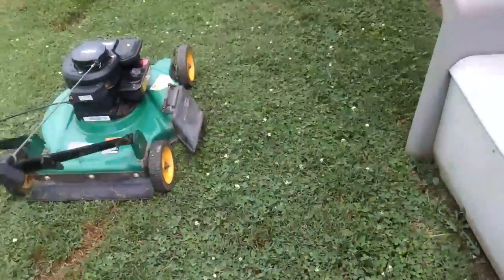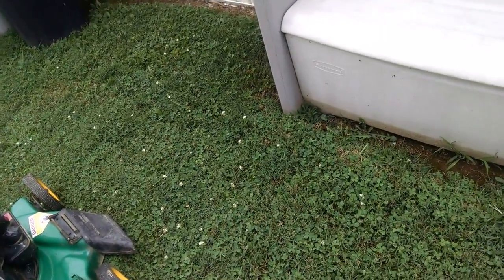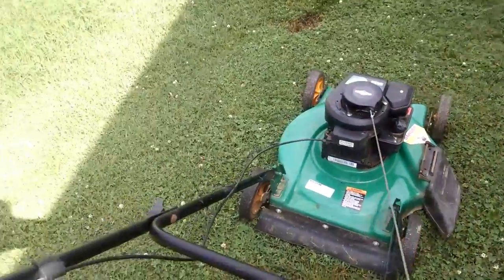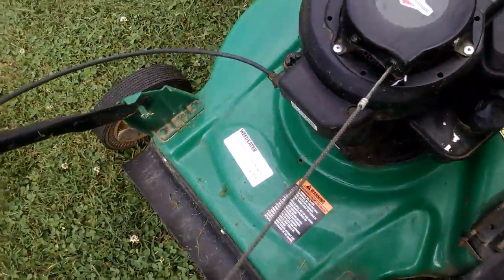Let's get back here and start this other one for you. I don't know how that turned out since I couldn't see anything with the sun hitting. I don't know if I need to prime this one or not either — I just had it running. I just got home with these.